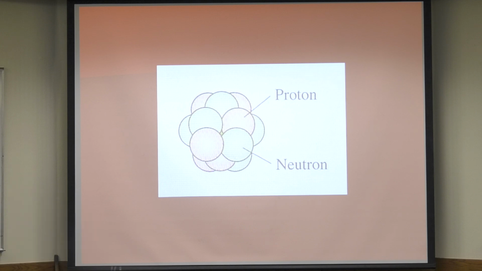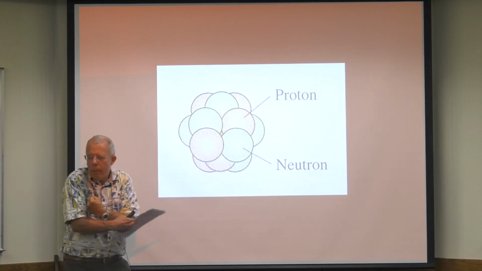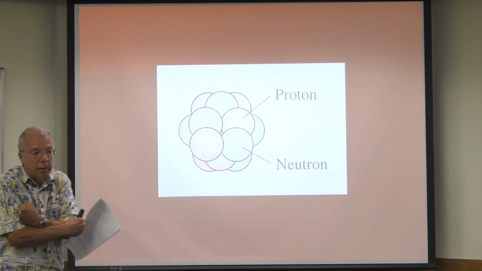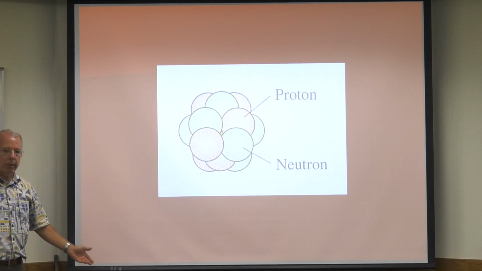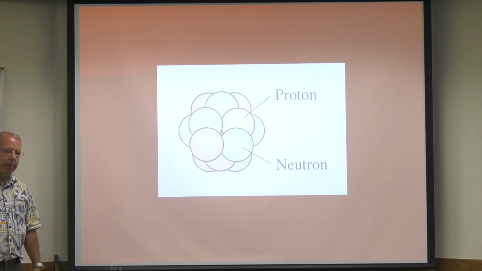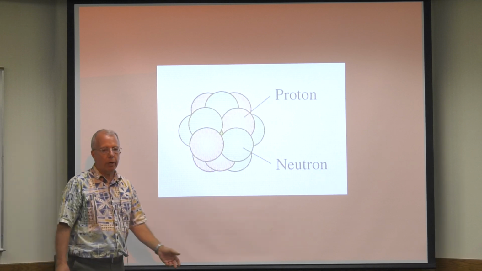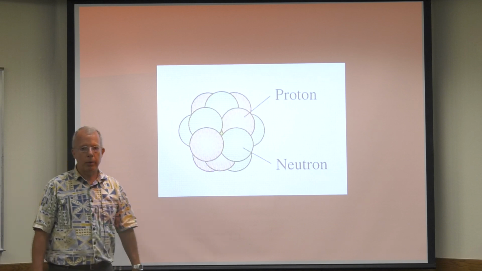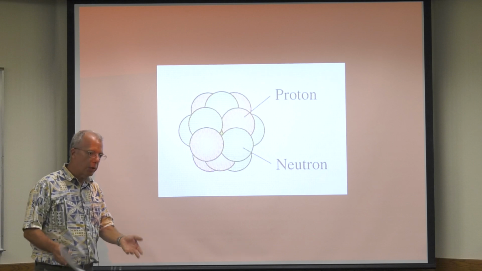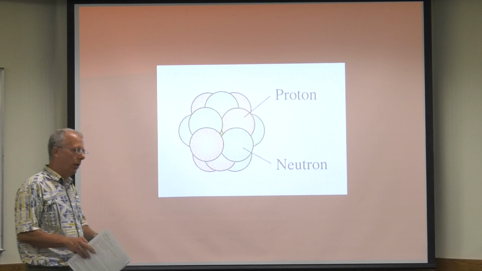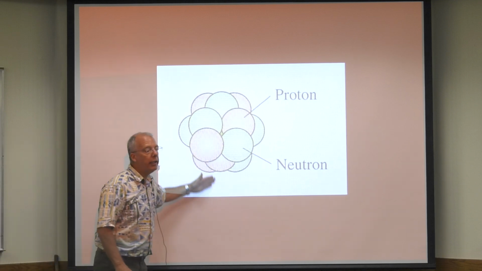So here's this nucleus. Protons and neutrons, and they're tightly bound. They're really close to one another, right? Now, what do protons do to other protons? What do we learn with electricity? They repel each other. What do neutrons do to protons, or what do neutrons do to neutrons? What did we learn with electricity? They don't do anything, right? Because they're neutral, they have no charge, so there's no electrical repulsion. Okay, so let's just focus on the protons. Protons are repelling each other.